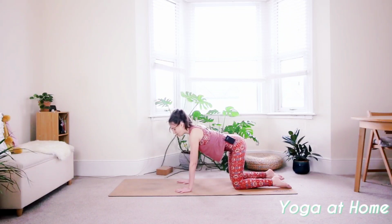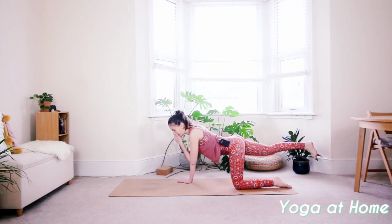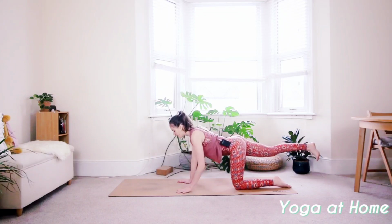Bring the attention to your belly button. You're going to lift your belly button in towards your spine and then gently pull it up towards your heart. So it's an inward and an upward motion. Keep your core engaged there. This is called Uddiyana Bandha in yoga. From this core engagement, you'll extend your right leg behind you. We're going to start warming up our glutes and our hamstrings here.